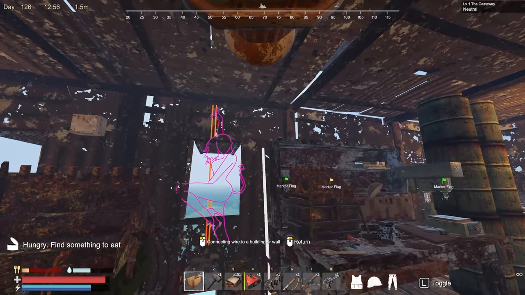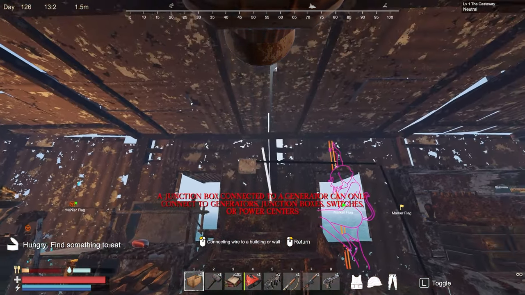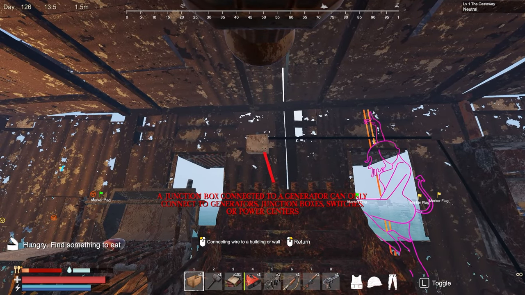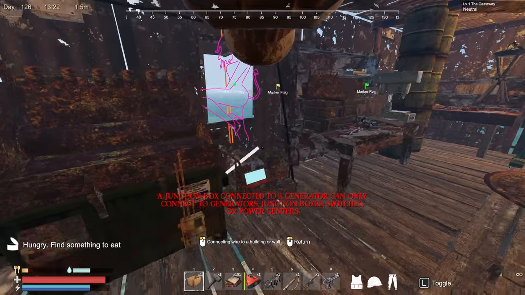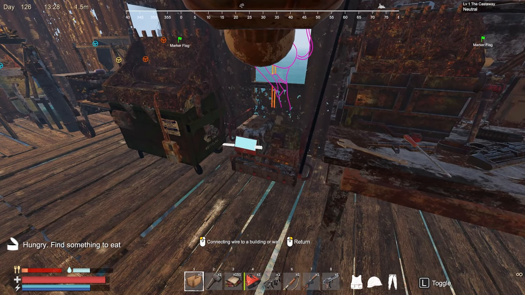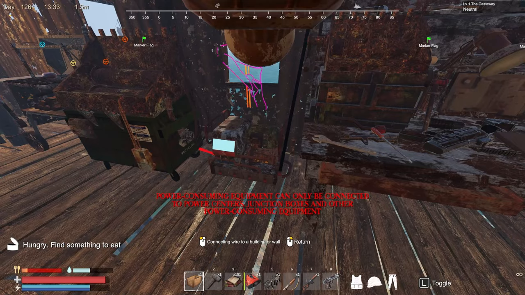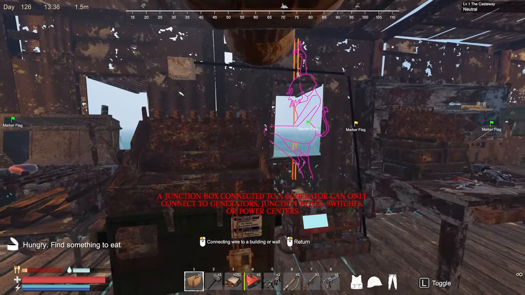Now we can run, whoa, where is that coming from? Okay, so now we can run maybe from our generator to our junction box. There we go. And then a wire to the junction box. Oh no, a junction box connected to a generator can only connect to generator's junction box switches or power centers. What? I don't know what that means. So does this still connect here? Power consuming equipment can only be connected to power centers, junction boxes, and other power consuming equipment. That doesn't stay on the screen long enough. So we can't connect it there.